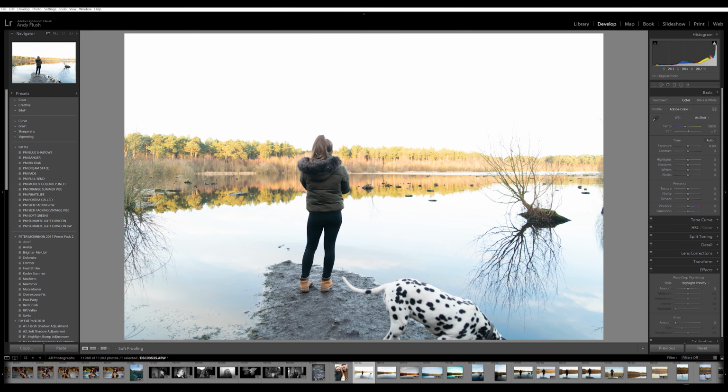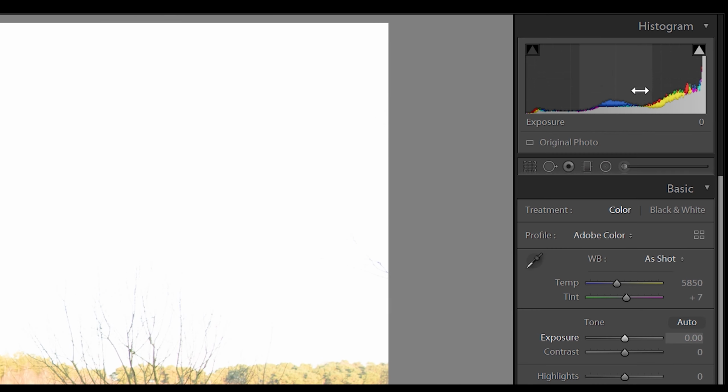So taking a look at this photo, there's a few things wrong with this to start with. As I mentioned, it's massively overexposed. This up here should be a nice level of color, and it's far too bright. If you take a look at the scopes over here, the histogram, you can actually see this top corner is far too high. You're getting a big spike in that corner. That means that your whites are too high.